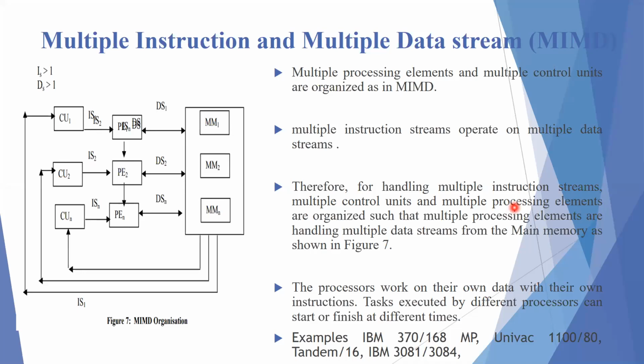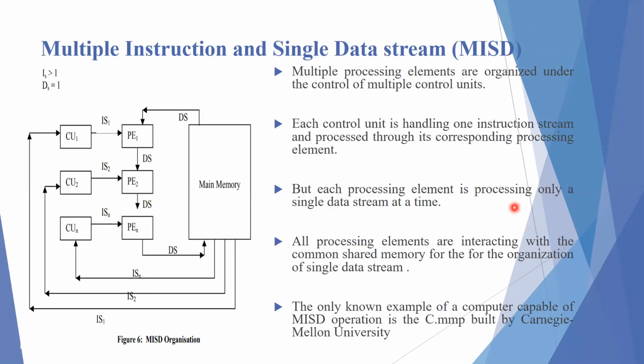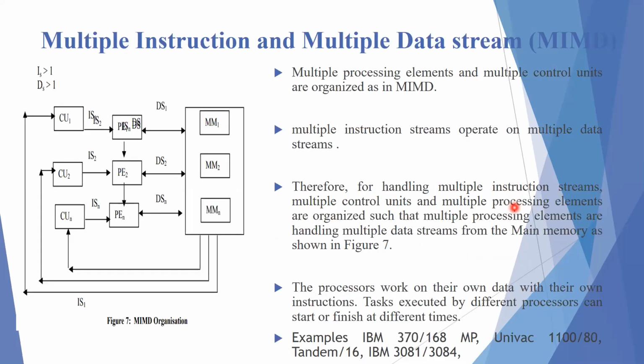Then we have the single instruction multiple data stream. That is a little easy to implement. You just require one control unit, and you can have multiple processing elements and multiple data streams. So that is also easy to implement and is there in the market. But once we talk about the multiple instruction and single data stream, this is difficult to implement. So it looks quite good, but it is not implementable.